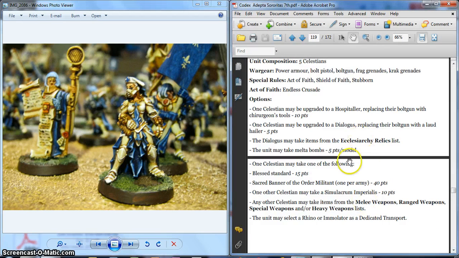The whole unit can take Melta Bombs for 5 points. This can be very interesting indeed. This is, I think, one of the more interesting things, but we have a lot of Melta in that army, so maybe it's not needed either.